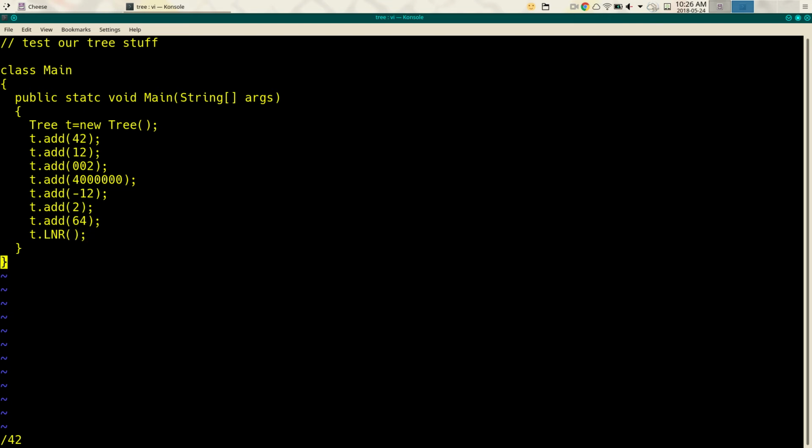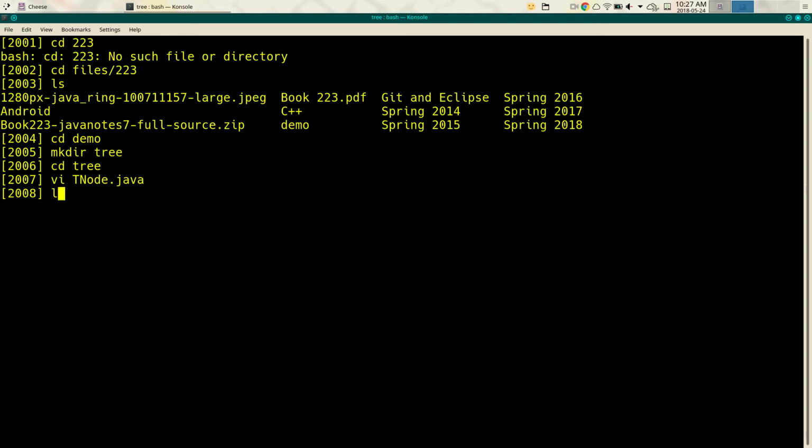All right, and then we'll traverse it. So, I was thinking you don't have your traversal thing return a string, but that's not how you have it set up. Yeah, it's just printing, but we could do a ToString method that returns the in-order traversal. That would be a lot more useful than what we've got. And we can hack up LNR in a minute to see how to do that, because it's a little bit interesting. All right, good. I made a separate directory for this.